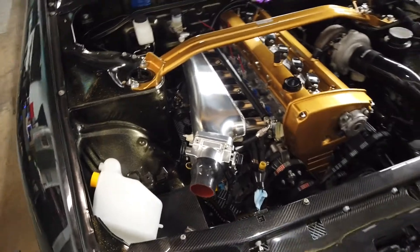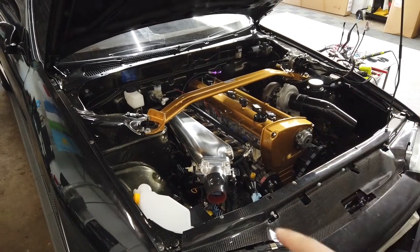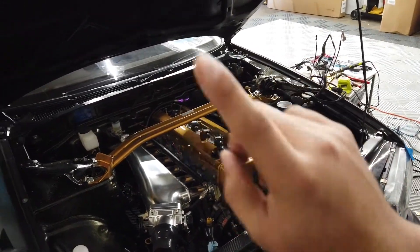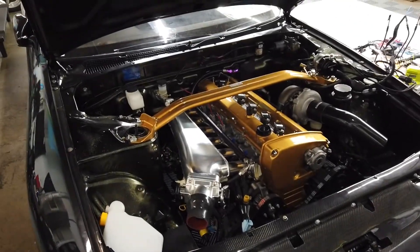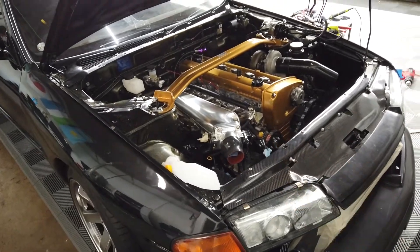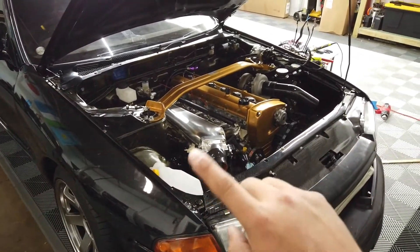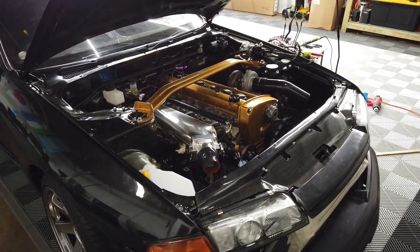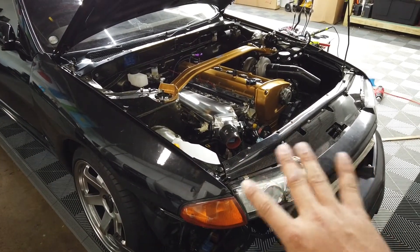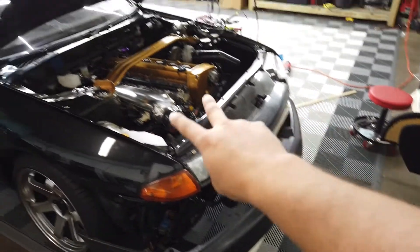Let me give you a walkdown first to explain my plans for this car and what I've done so far. I'll put pictures on screen of how it looked before so you can see the transformation. I got this car from Florida — I purchased it there and barely drove it for a week. I have family living there so I left the car for a couple months, then brought it to Chicago. Literally two days later I took it apart — I started cleaning the front, removed the bumper and headlights, and two hours later I was pulling the engine.